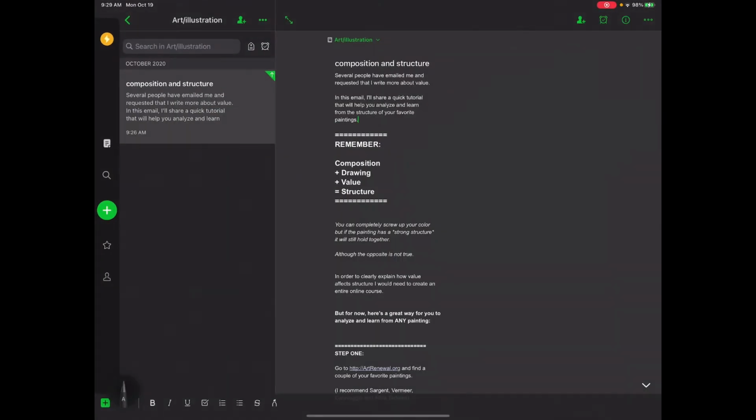So Evernote. Evernote is an app I use a lot, and I know that there are some instructors that use it. So here we go. I'm just going to try, and I'll tap here right behind paintings, and then I'll write, this is a great tip. See, I'm going crazy here. I don't know if it does cursive. Yeah, it does. Look at that. And my cursive is like 20 years old, so I don't use it very often.